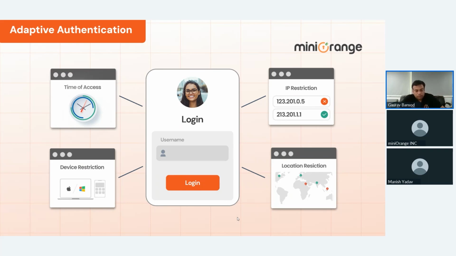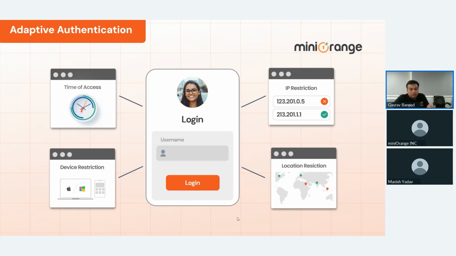If a company like miniOrange has given me this laptop, I will ensure that the specific application gets opened only from this laptop, and only by a user like me. I will not have access from a mobile phone, even if I try to open that application from the mobile phone. Or if you want your user to open the application from multiple devices, you can set that, so we do a lot of customization in this space, and this is nowadays mandatory.